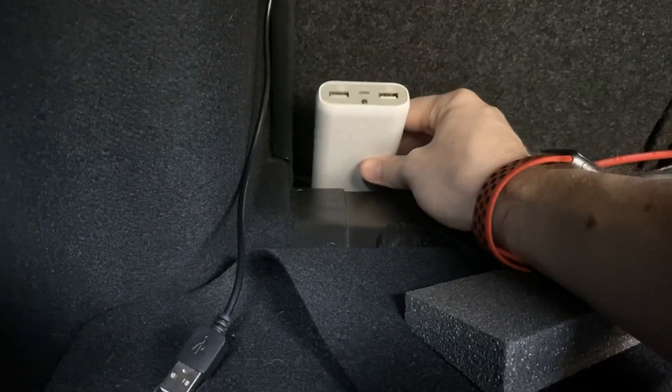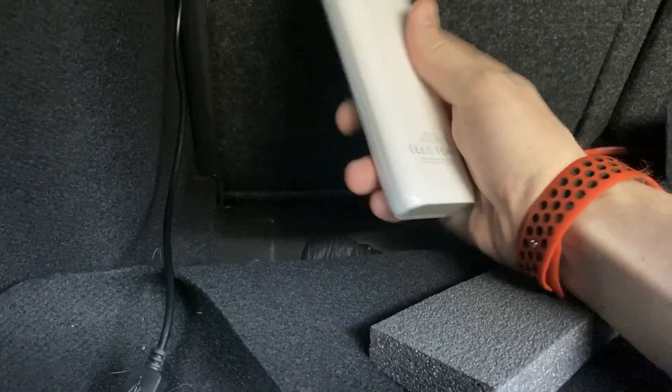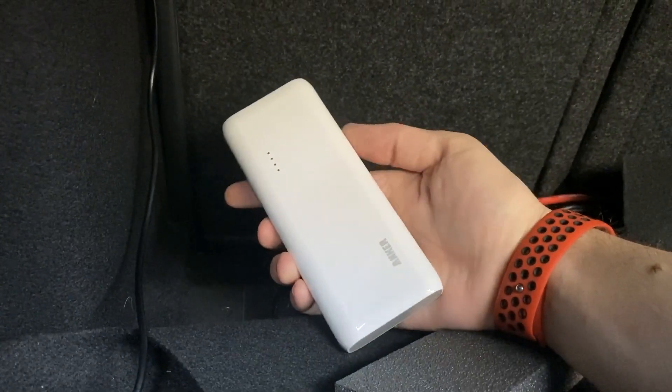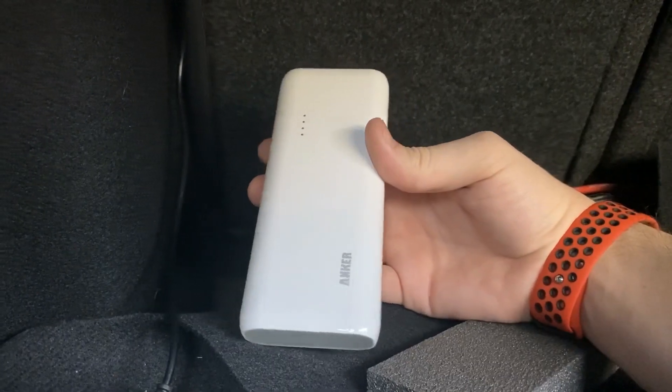I'll find a spot where it's going to sit and not make any noise. And then whenever I need to, I can just take it back out and charge it back up. These LEDs aren't going to be taking that much power, so I have a feeling this thing is going to last for quite a while. Unfortunately, I couldn't find any Velcro with adhesive on the back in the garage, so we are going to take a trip to the hardware store real quick to see if we can find what we need there.